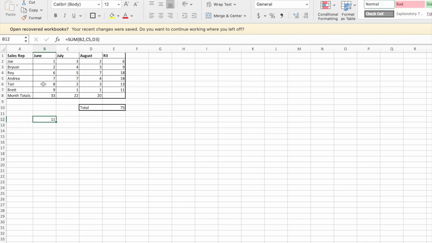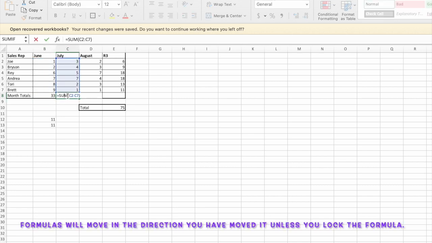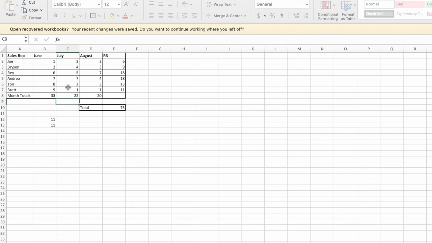So let's say you have a weird pattern like that and you want it to apply down each row. Let's say, for whatever reason, you want this formula in the next row. Just know it's going to hold that pattern. It's just going to drag it down one. So if you're dragging a formula to the right, it's going to drag all that information that you had in the data set to the right. So remember, we dragged this formula and moved to the right, so now it's referencing to the right. And same with this one. It's referencing this one, this one, and this one. We drag the formula down, so now it's going to drag those reference cells down as well.